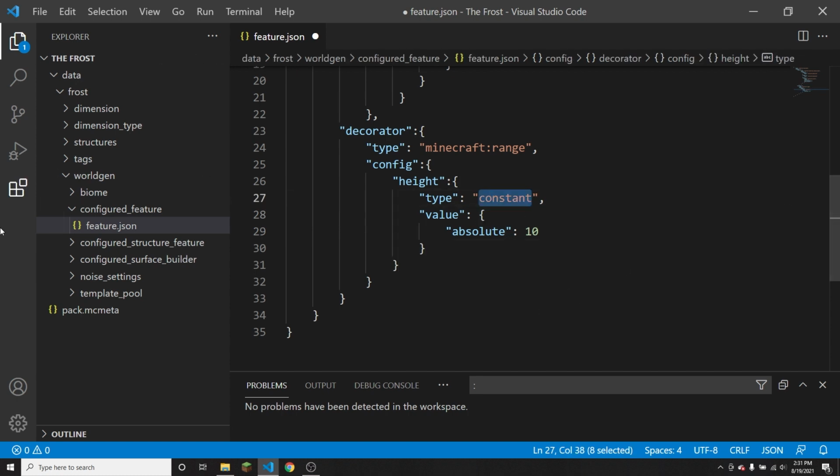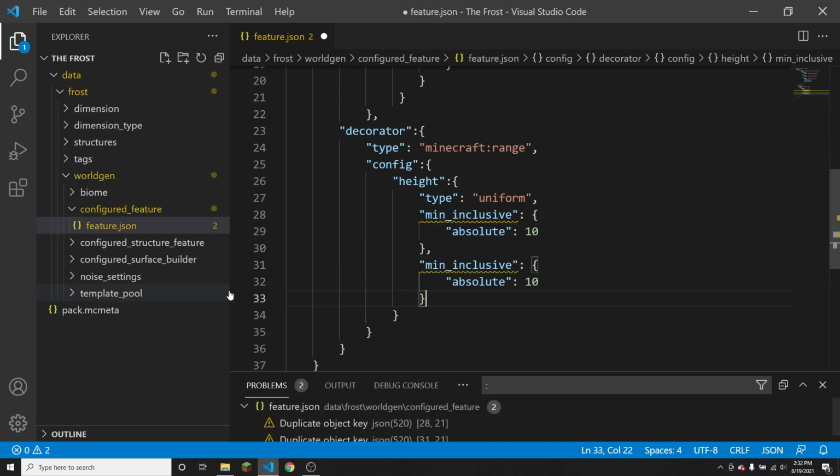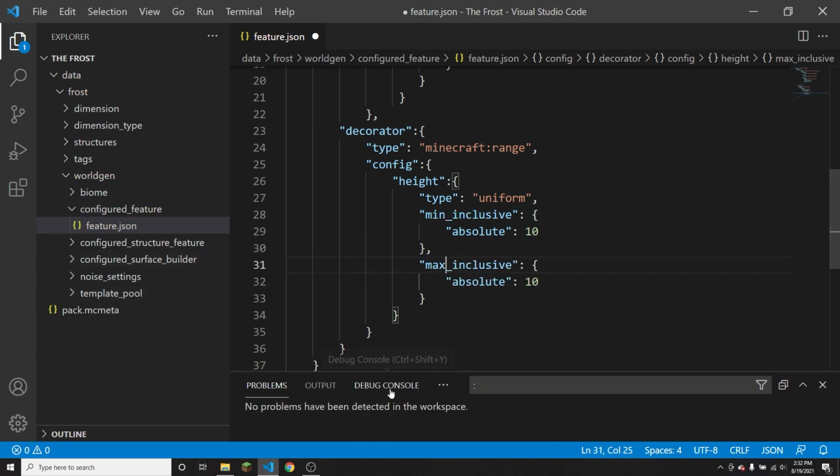This can also be uniform, and so then instead of value, this would be min_inclusive, and then you would also have the max_inclusive. For example, if you wanted the height to be between 10 and 20, you could do this.